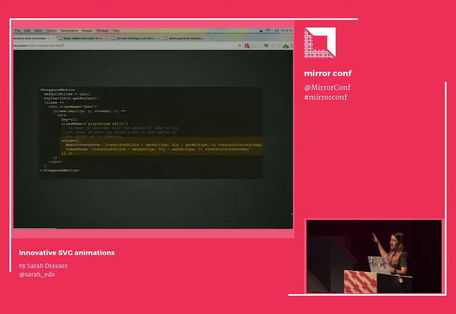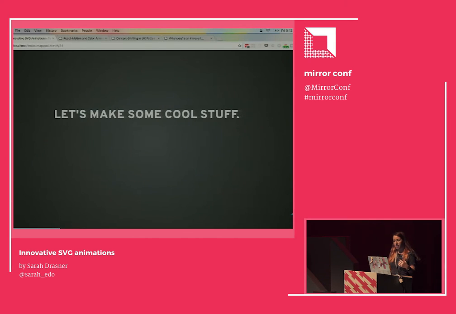And if we're going to look at this, actually under the hood, if you're like, oh, CSS animations suck, it's actually CSS animations when you're working with it. That's what is under the hood for React Motion. So you're actually using WebKit transform, animate 3D. So that's really, really interesting and awesome. So let's make some cool stuff. We're going to focus on GreenSock for the rest of this day and in these demos.